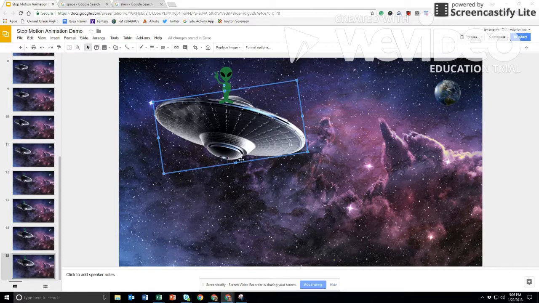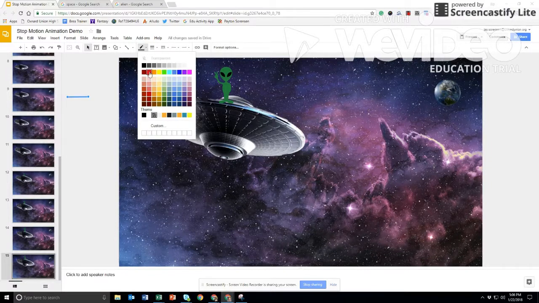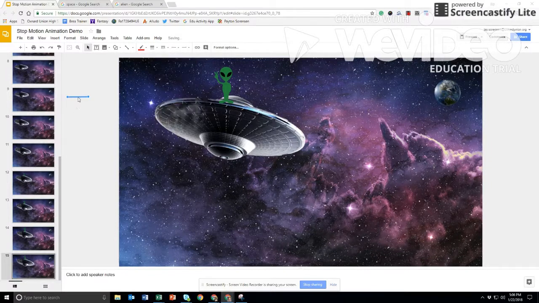And just for the sake of this demonstration, even though this is a peaceful alien, I'm going to show you another sort of animation trick. So I mentioned you can group things. So if I had some red lasers being fired here, I can duplicate those.